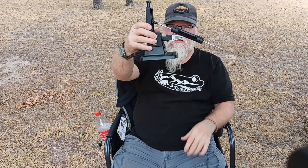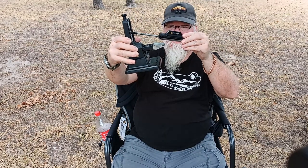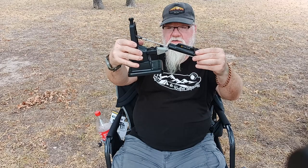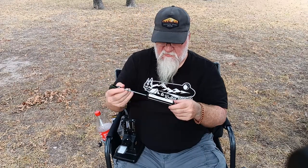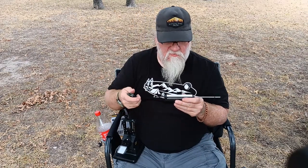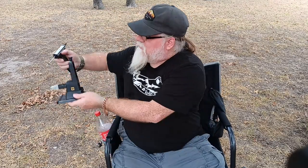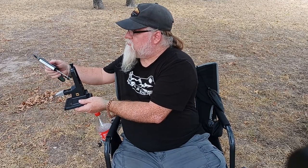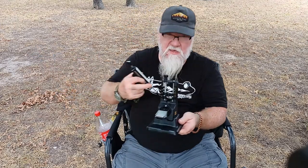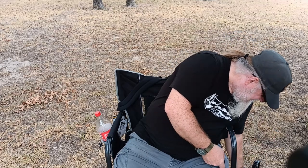So as you can see, that's how you would sharpen your knife. So you put your knife in there and then you go across the blade like so. Thank you, Mr. and Mrs. Boggs, for this. This was an amazing, amazing gift. Thank you so much. I like this. So, you got the polisher and the knife sharpener. So, thank you to Mr. and Mrs. Boggs for that. That was amazing.